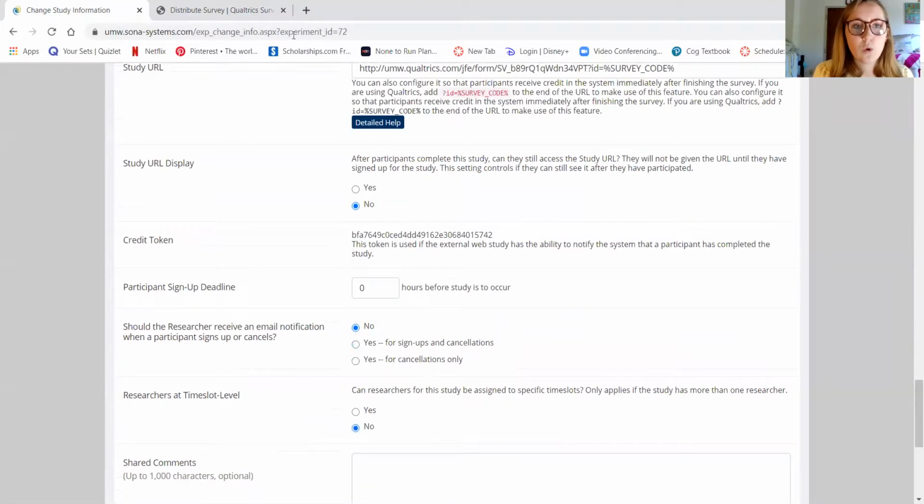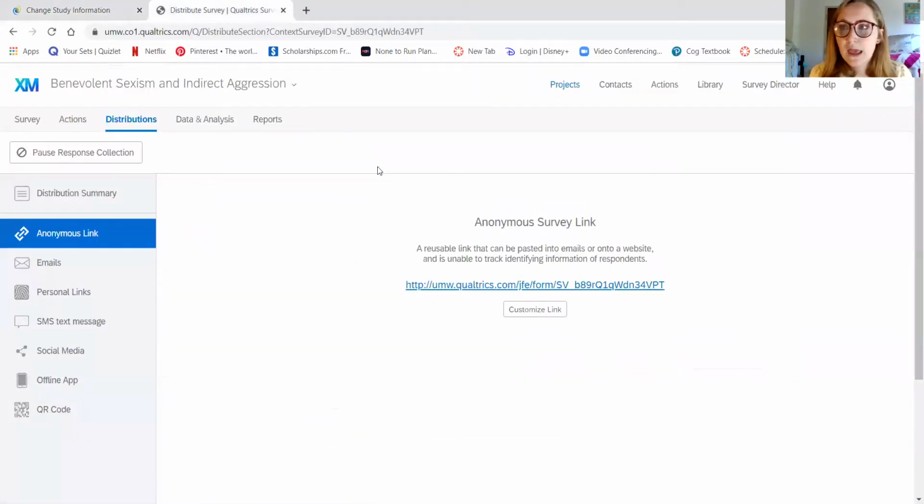So go back to Qualtrics for a bit. And what we're gonna wanna do here is make sure that we have the survey accept the survey code number as an embedded data field named id. That was a lot of words, I know, but this is important for the coding of the survey so that it fits into SONA and that everything links very well.